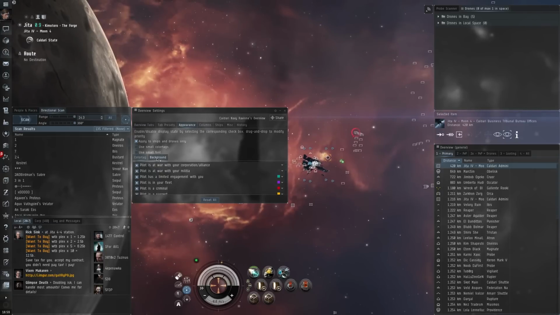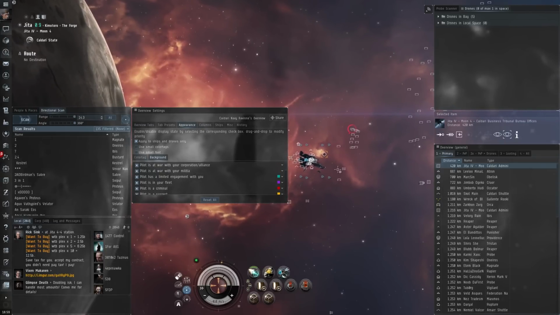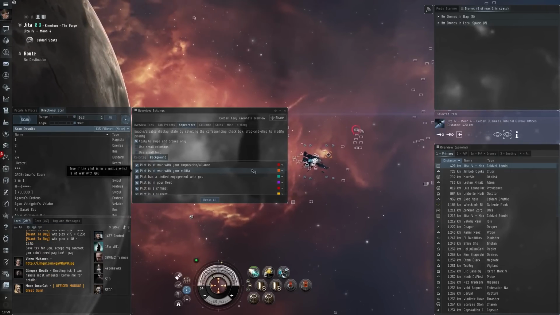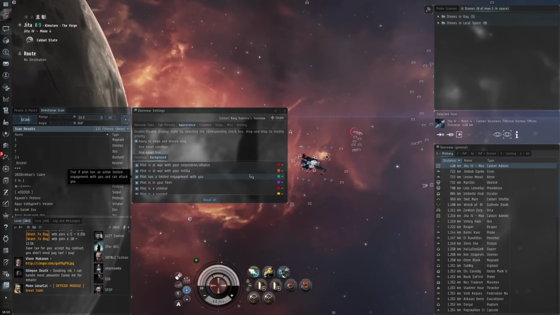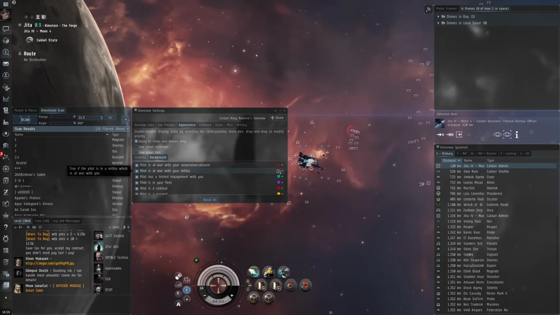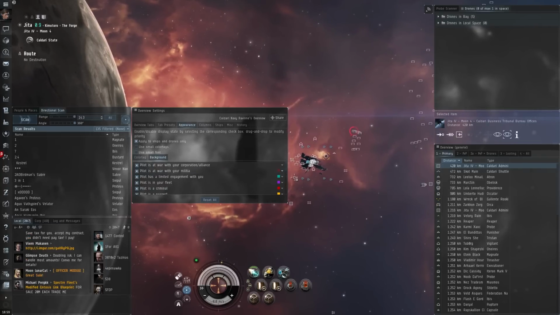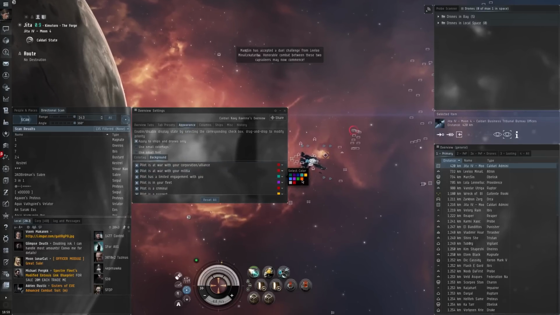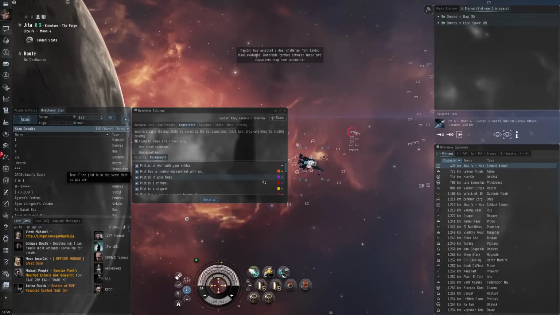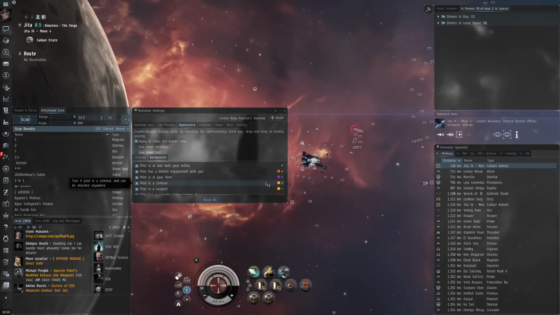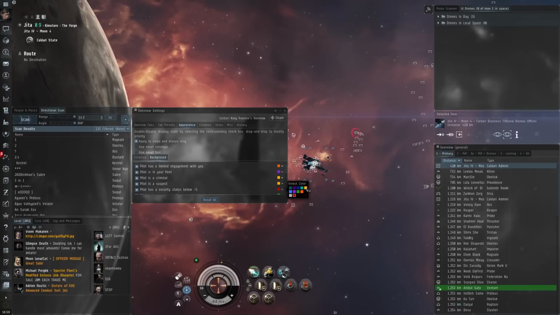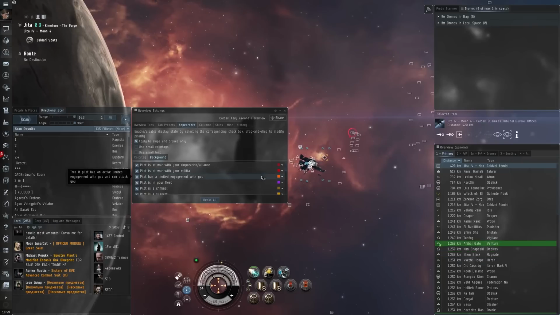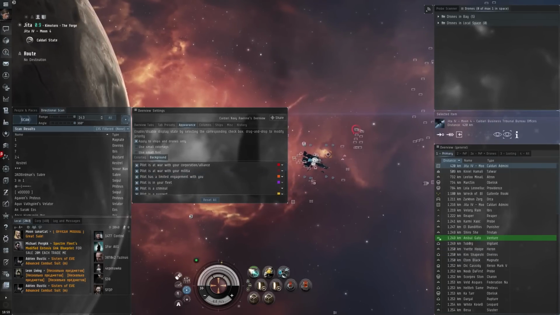But let's go into the backgrounds section here, and we're also going to change this so that pilots who have standings that we want to know about are going to be obvious to us again. Once again, for at war, we're going to set these to red. So militia, we will set that to the red color, and you can see both of these are already blinking. Then we're going to go down to limited engagement here. We're going to set that to orange, and criminal here we're going to set to yellow. Suspect is already yellow. -5 we're going to set to yellow as well, and then toggle all of these to blink. Limited engagement blink. There we go.